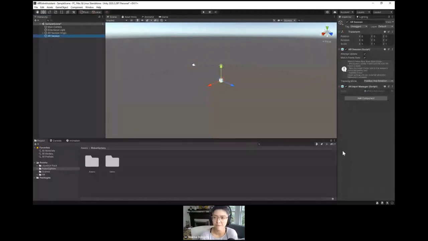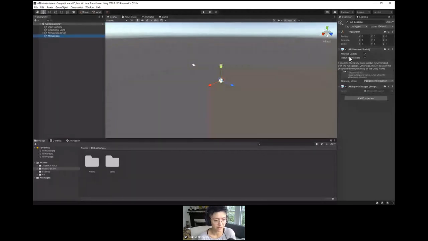And there are three components. There is a transform, there's an AR session, and an AR input manager. These are the three components that make up this game object. Every game object will have a transform. The AR session, however, is something special. The purpose of the AR session is basically just to start your APIs, your SDKs, kind of like warming up the engine of a car. It's setting all of your AR Foundation sessions up to enable AR capabilities on your phone.